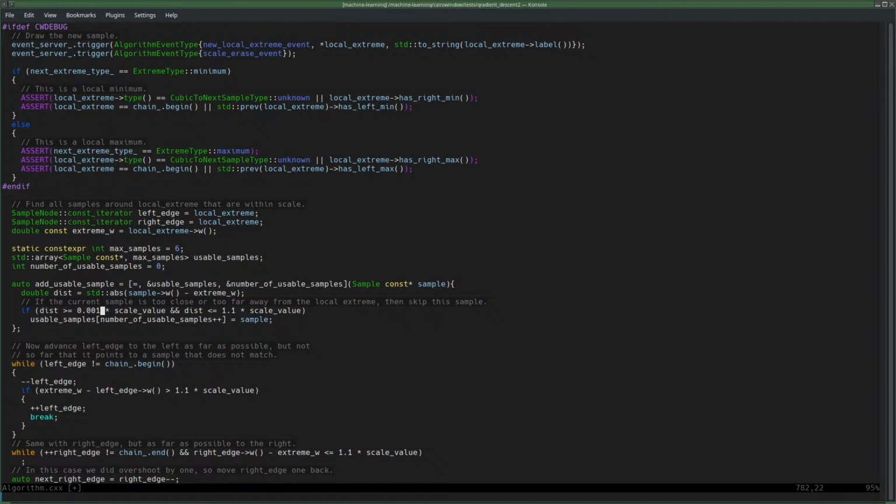So we only add it if it is larger than 1/1000th of the scale value. Also copied, also captured by value. These are captured by reference because I'm changing them. Oh, to be this one and this one.